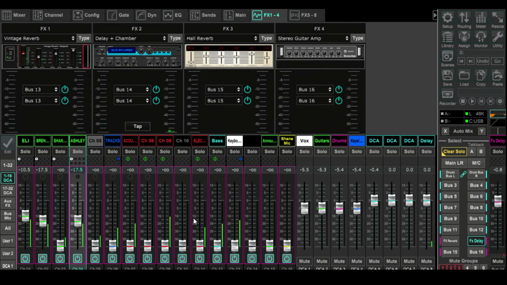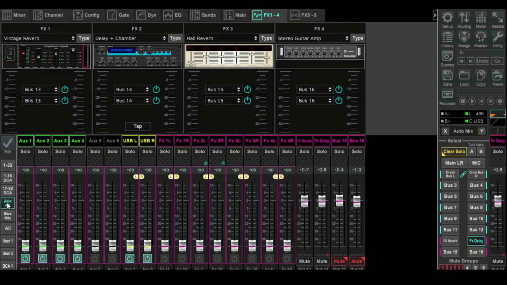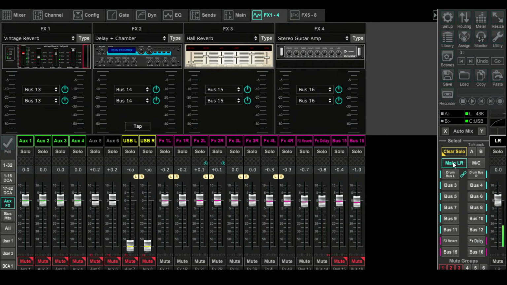All right, so there's the tail. Next thing we can do is come over here into the effects, and let's go back to our main left and right bus. And in the effects now, we could turn these all the way down and just turn up what we need. For me, I'm a huge proponent. I love keeping these at 0, and then only as many things as I can keep at 0, the better.